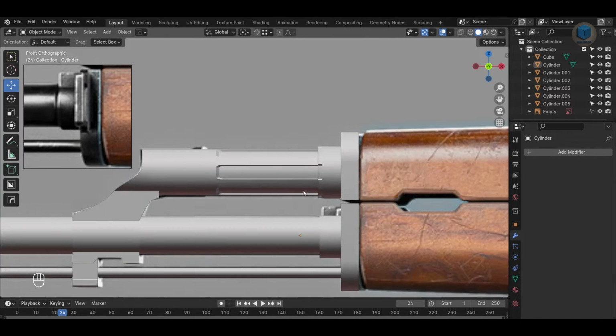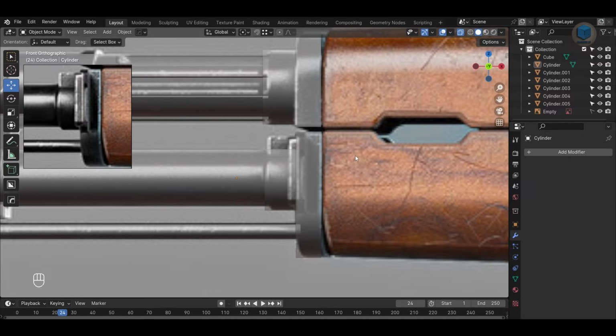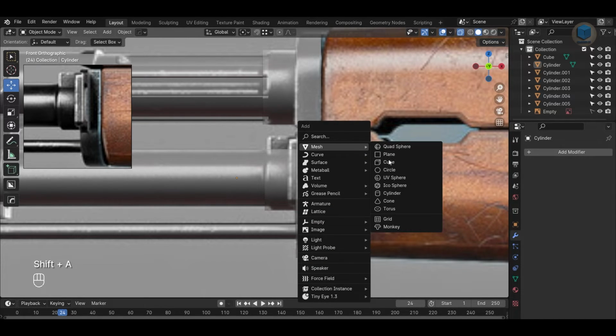Now let's make this small part here. So I will take a cube here and I will just match it with the reference.